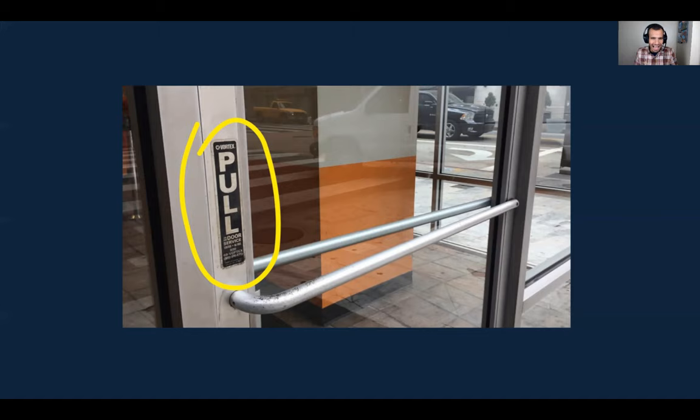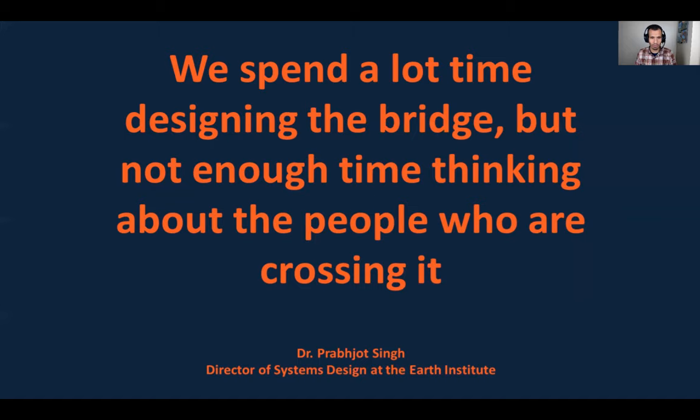If you had a camera looking at what people did on that little corner, you would see them always walking through the dirt path instead of the sidewalks. We find bad design everywhere — sidewalks that go through poles, bike lanes that go through poles, sidewalks that go nowhere. When we think about people, when we think about a human-centered HR, we are thinking about how people operate. Our main mindset should be empathy: how do people operate? How do they behave? What do they want? And based on that, we design — not the other way around. We spend a lot of time designing the bridge, but not enough time thinking about the people who are going to cross it.